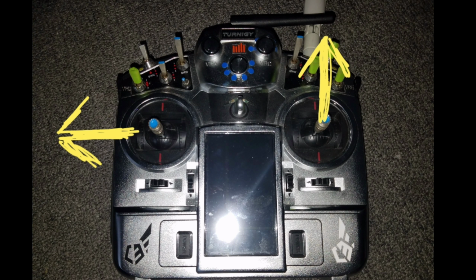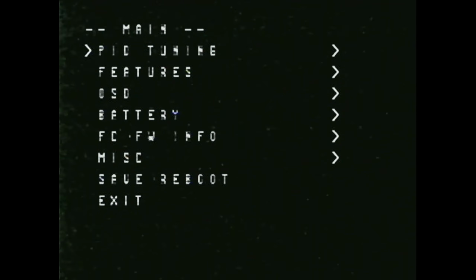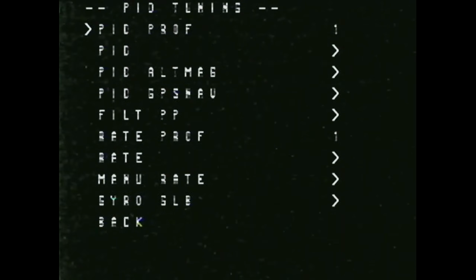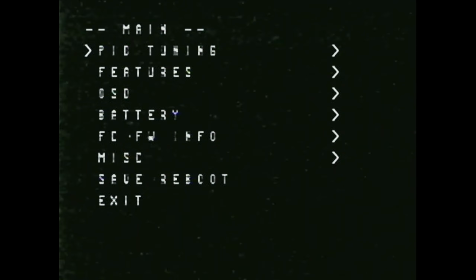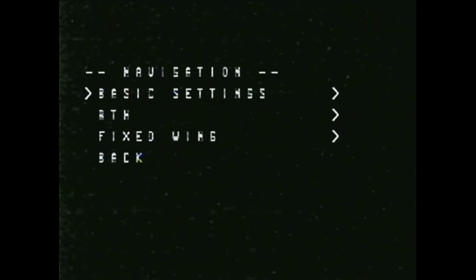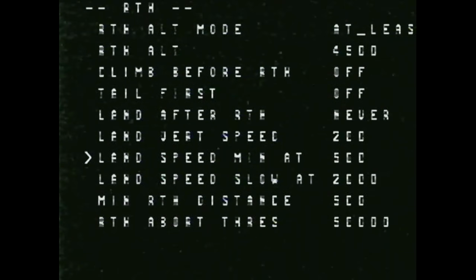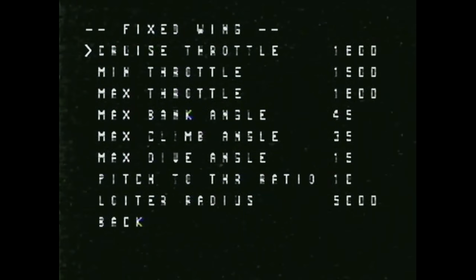After you do the stick command, you will get a huge menu, which is very impressive, especially for such a tiny board. You could literally fix all your PIDs, your rates, all your GPS altitude, distance, everything you could think of. Even move the on-screen display menus around from your remote and your goggles. Don't need the computer anymore. I think this is awesome for such a small little build.